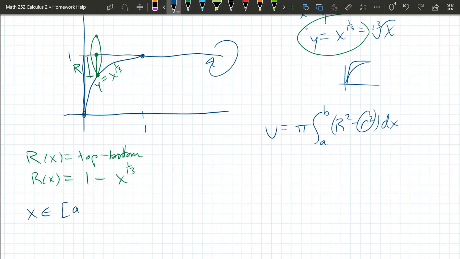Let's get a and b. x is going to be between a and b. For us, that happens to be 0 to 1. The x values go between 0 and 1. So our volume is pi integral 0 to 1. Big R squared, which is on the left, we just wrote down: 1 minus x to the 1/13th power, squared. You could write minus 0 squared dx because little r is 0.